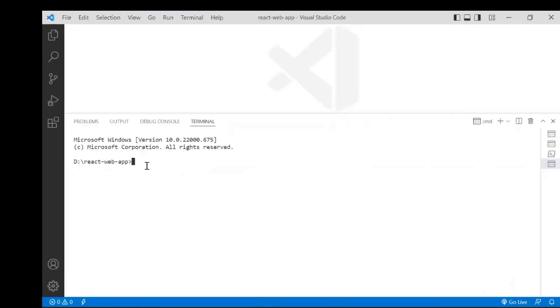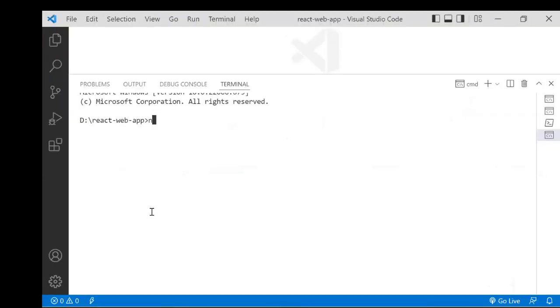After opening in command prompt, you just have to run the commands. What are the commands now? You see, npm install react. That is one. How many libraries do we need? Three libraries. What are those? React, React DOM, and Babel standalone. Babel has so many libraries, but again, we need Babel standalone. That means, first, npm install react.